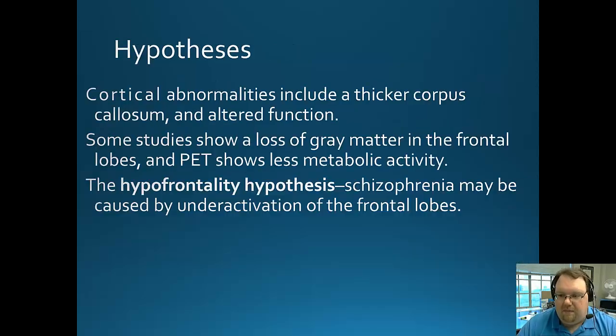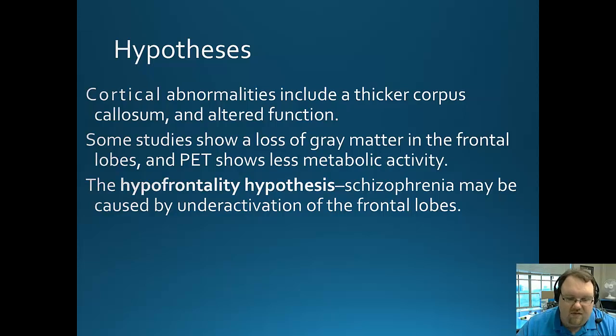So now we're going to get into some hypotheses. There are several different hypotheses for schizophrenia. As you'll see, there are arguments for and against pretty much every hypothesis, but they're important because a lot of the treatments that we see touch on aspects of these hypotheses. With this, we do see some other brain differences in individuals with schizophrenia, such as a thicker corpus callosum. So, due to this, and due to consistent findings that individuals with schizophrenia have less activation in their frontal lobes, there's what is called the hypofrontality hypothesis. So, what this is essentially is that there's less activation, underactivation, in individuals with schizophrenia.